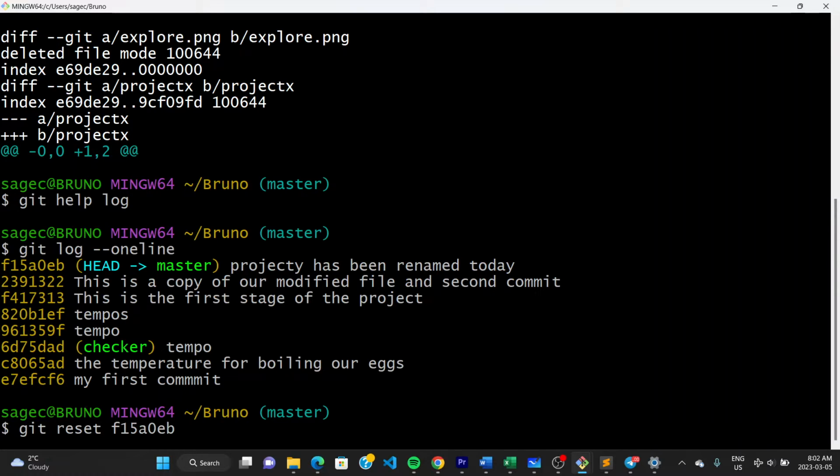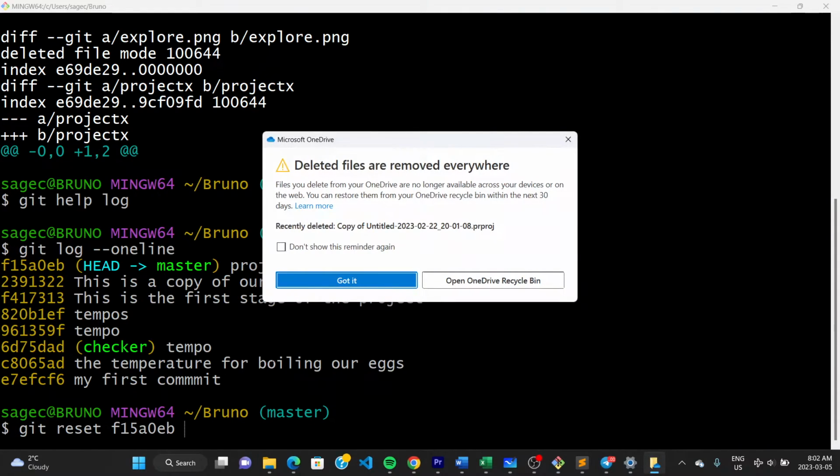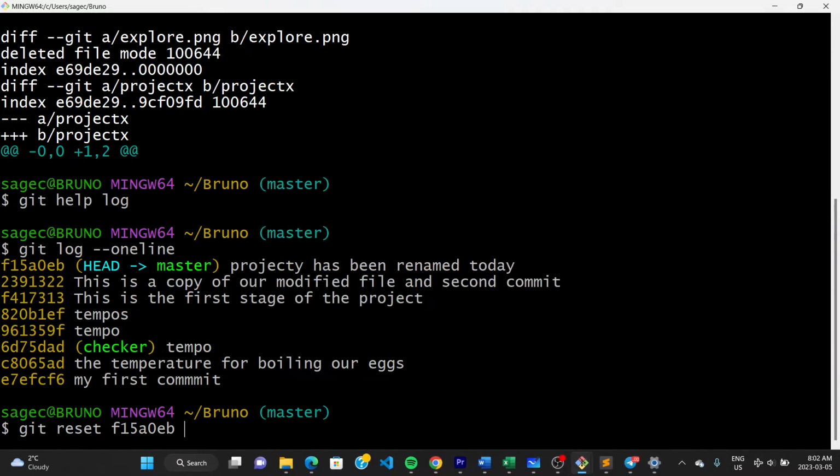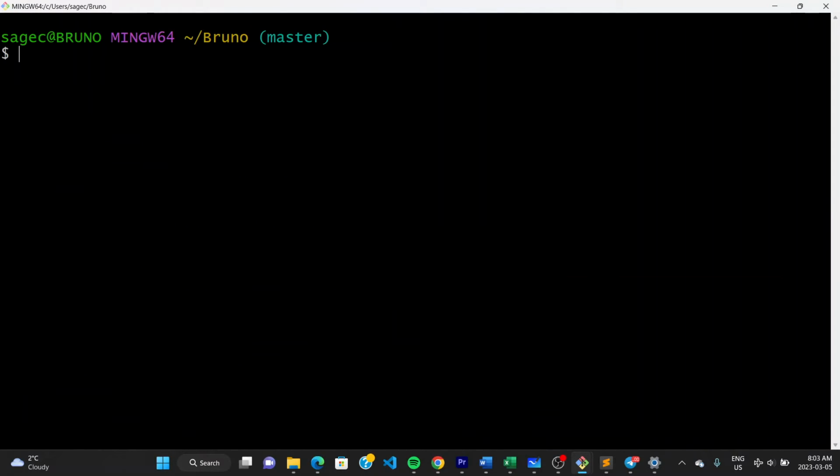So when you do this, guys, you will revert to the earlier version of this commit. And clearly, you shouldn't do this if you don't want to revert to that earlier version. This is just for your knowledge. So let's clear our screen. And let's go right here. And let's go back to git log one line.